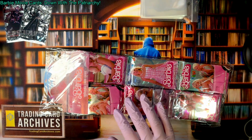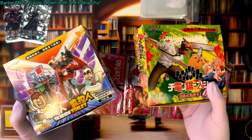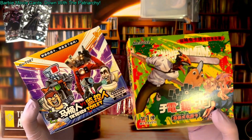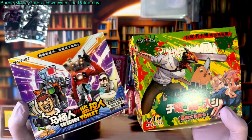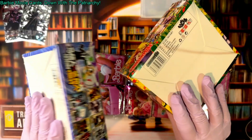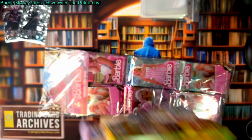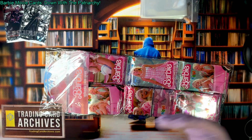There's a bunch of these, and they all came out at the exact same time as these things came out. If you remember, Skibidi Toilet and Chainsaw Man, these two sets just suddenly appeared one day, and there are many boxes of these now. There's also a Doraemon. There's a lot of these, and they're all in this sort of series where they have T087, T092, a number like that on them, and they also all have the Card Experts logo. So we know these are all made by Card Experts. And they come in a box, with a weird design. They have 20 packs instead of 32. There's strangeness with this, but it's otherwise mostly a retail trading card set like you would see in any grocery store anywhere in China.